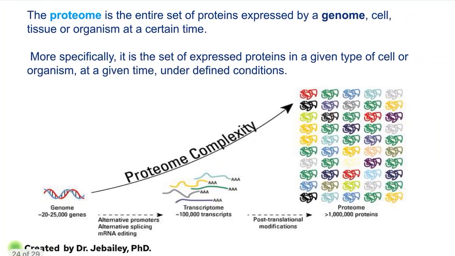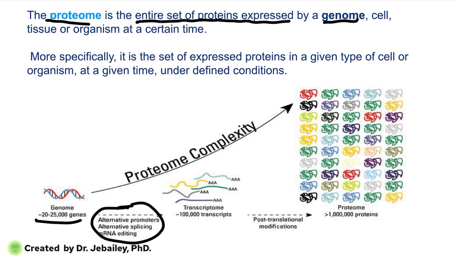Okay? So this is where we get to the words genome and proteome. Genome basically means all the composition of the genes of that human body, right? And proteome is the entire set of proteins expressed by that genome, by that organism, by that tissue. Like, what are all the proteins that can come out of that one gene, right? So in our body we have about 20 to 25,000 genes. And of course, they will have different types of stimuli, different types of environment pushing on us.